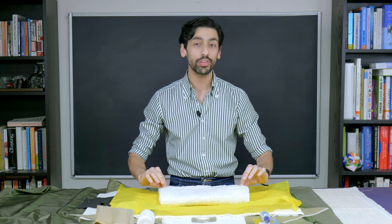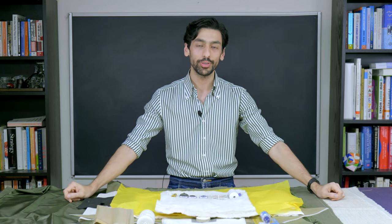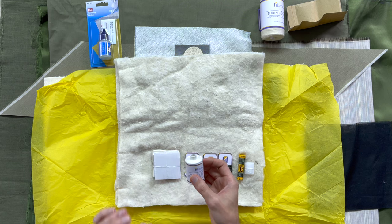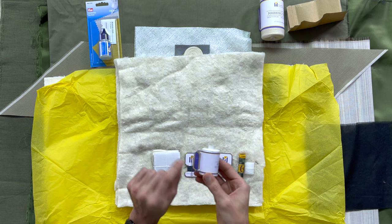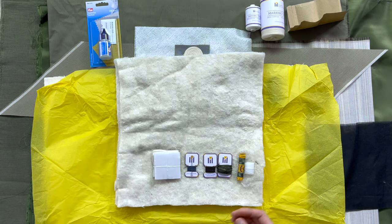Now, carefully open this wadding, and what you'll see inside are a few more goodies, let's say. The first one is our basting thread. Our basting thread is thinner than our marking thread, and just like the marking thread, it's made of cotton and has two number five needles. So let's put this next to the big brother here.